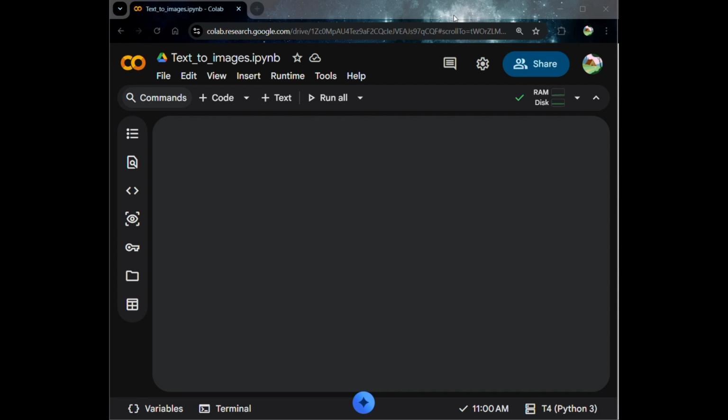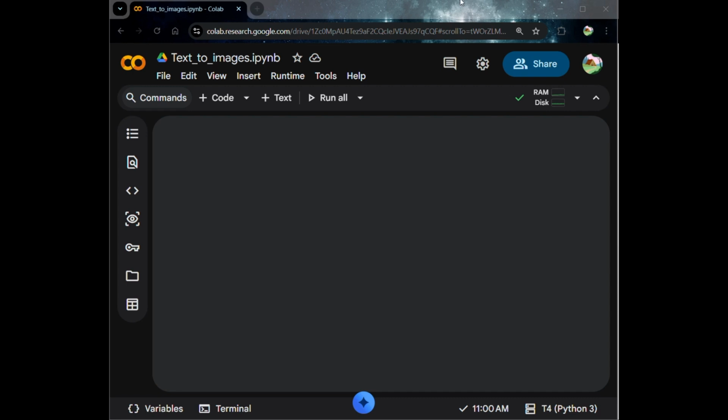In this video, we are going to build a text-to-image AI system using a pretrained diffusion model. Instead of training a model from scratch, we will use Stable Diffusion and focus on how text prompts are converted into images. I'll explain each and every code clearly, including how to set up the runtime, load the model, generate images, and build a simple interface.